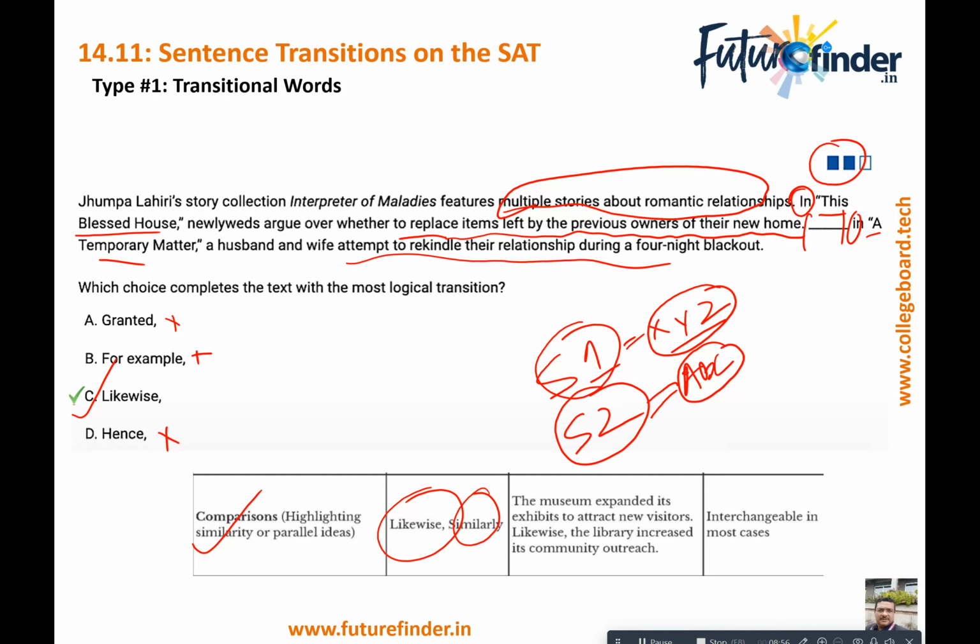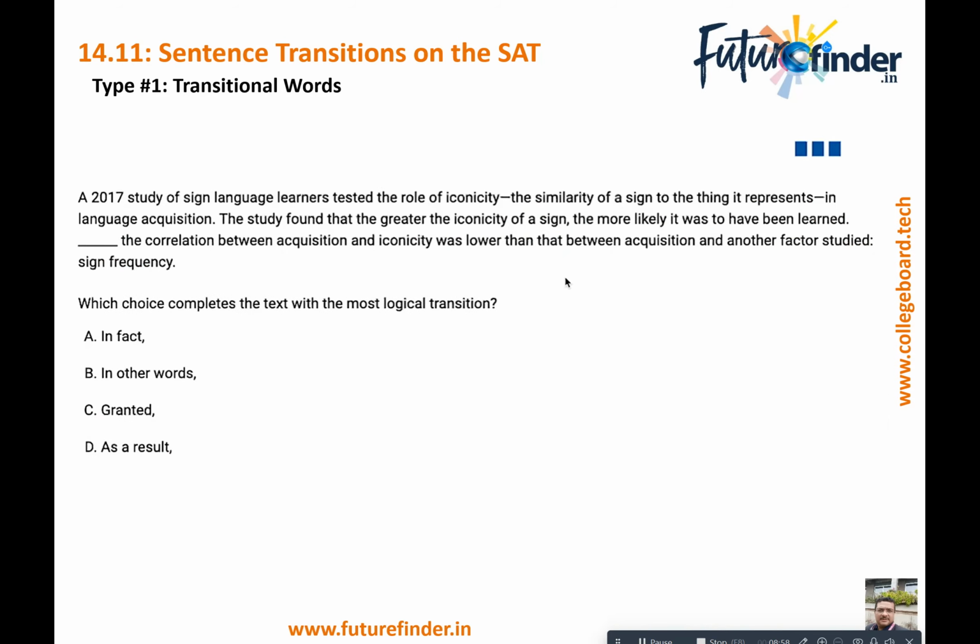Now let's move on to a difficult question on the SAT. As given by the College Board, a difficult question. A 2017 study of language learners tested the role of iconicity. Okay, so the role of iconicity was tested. Basically, this word probably comes from the word icon. How iconic is something? So, the role of iconicity.